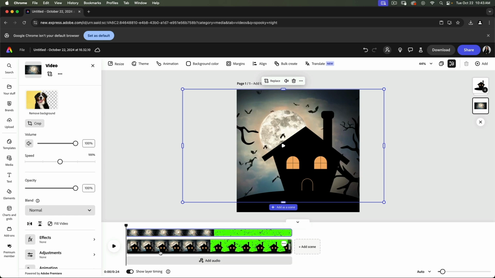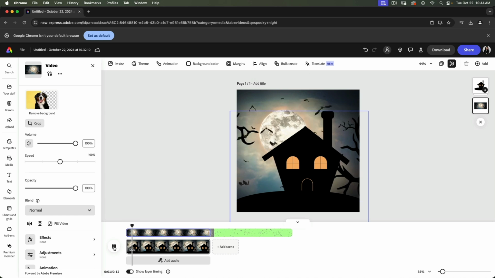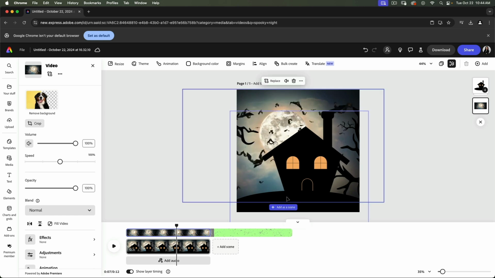Using timeline at the bottom of your document, you can adjust timing for your post. I prefer to have post not more than 15 seconds. Let's play. And here is our spooky night. Look at this. We created the house, the yard from scratch using only default Express shapes, and also we added this beautiful spooky night using videos from Adobe stock library.